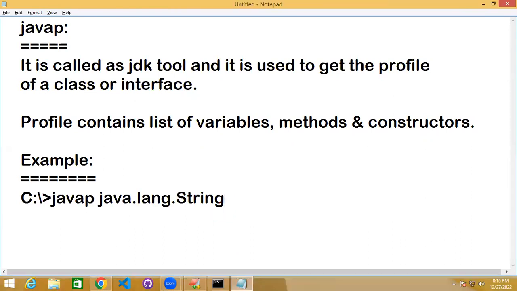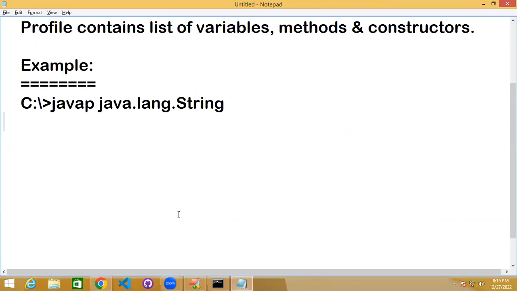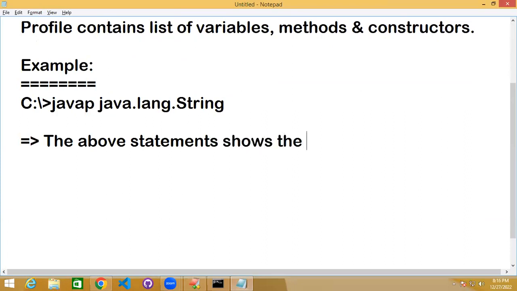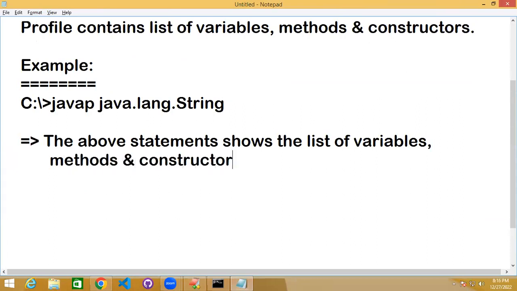So next, write it. The above statement shows the list of variables, methods and constructors of the java.lang.String class.